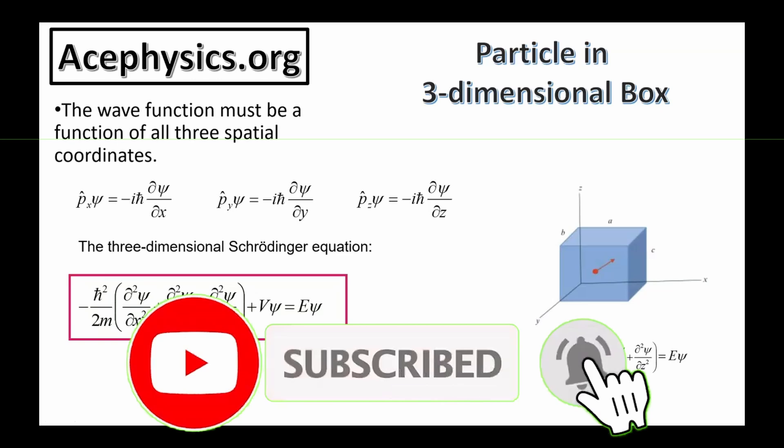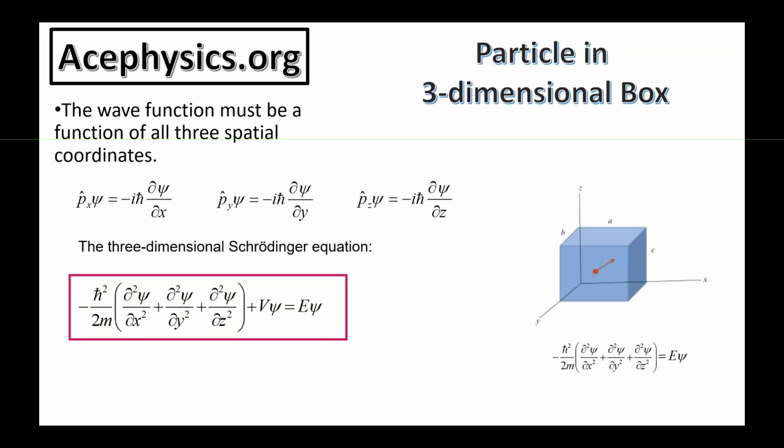We live in a three-dimensional world. We just solved the Schrödinger equation in one dimension, but if you really want to apply this to real applicable situations, you need to solve the Schrödinger equation in three dimensions. In three dimensions, the Schrödinger equation would look like this. Instead of just having a derivative with respect to x, there's a partial derivative with respect to x, a partial derivative with respect to y, and a partial derivative with respect to z. And the potential function is a function of x, y, and z. It's not just a function of x. If we're dealing with a particle in a three-dimensional box, again, the potential is zero inside the box and it's infinity on all of the walls of the box. So this would be the Schrödinger equation in that case.